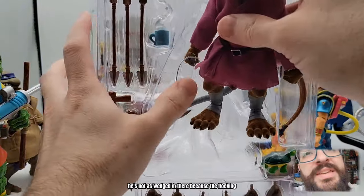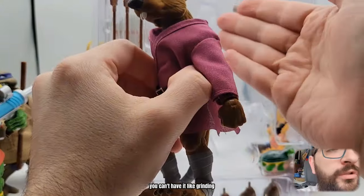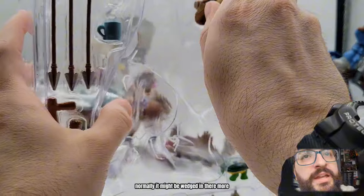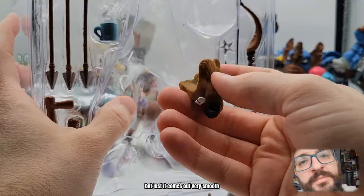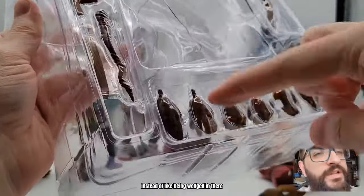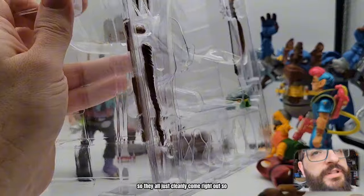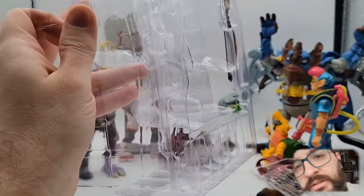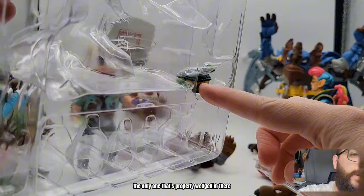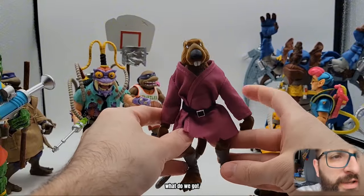Splinter - the good guy leader mutant rat is the philosophical and martial arts teacher. This is a very pleasing packaging system, it makes me laugh. There's a whole tray and a twisty tie just for his plastic robe - he's just twisty tied in there. One thing that's different about this packaging is the clearance - you're gonna notice the clearance is different. He's not as wedged in there because the flocking cannot take that kind of pressure. You can't have it grinding and yanking on stuff. The head normally might be wedged in there more but it comes out very smooth. Likewise the hands, instead of being wedged in there and you got to pull them out of the plastic, it's just the tray system so they all just cleanly come right out. This is the quickest, cleanest unboxing ever.